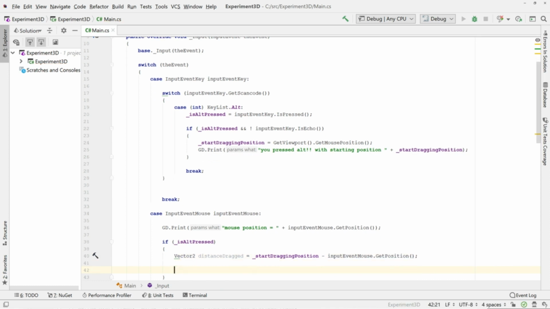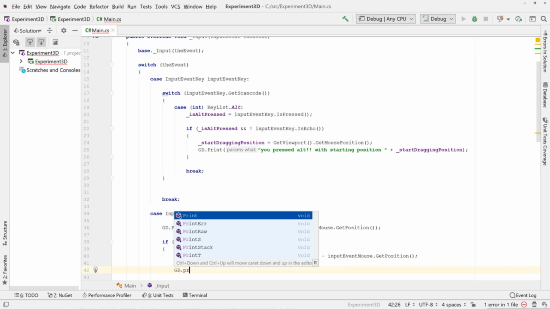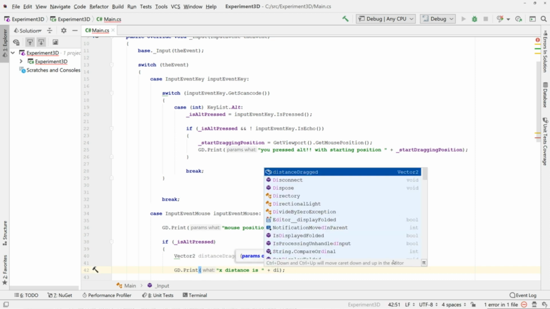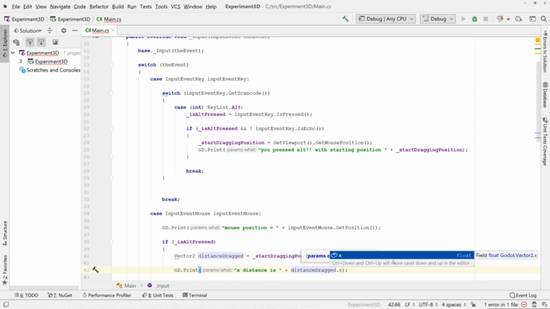Okay, so now we know the distance dragged. We don't really care about the y, so we'll say x distance is distance dragged dot x.